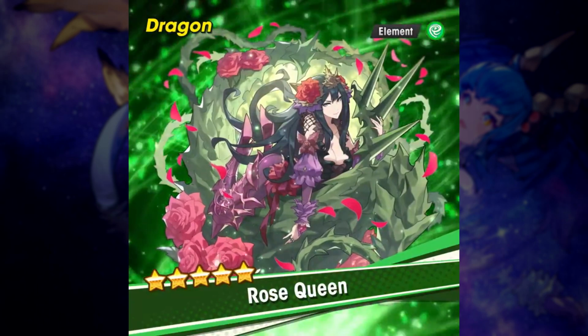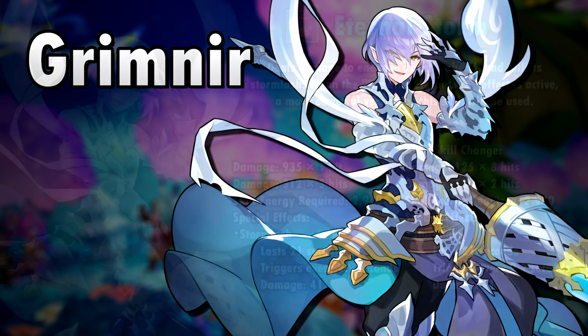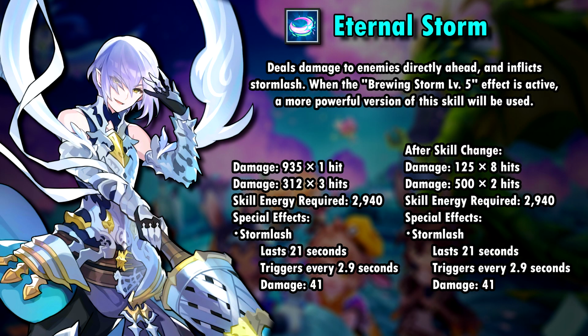Let's take a look at Grimnir first. He is a Windlands unit, as it was to be expected. His first skill, Eternal Storm, deals 1 hit of 935% and 3 hits of 312% damage. This means his skill can deal up to 1871% damage. The skill inflicts Stormlash on the enemies.